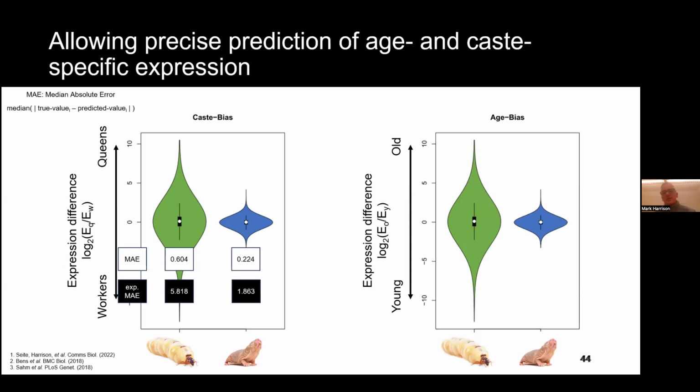And we've done the same with genes which are differentially expressed throughout the lifetime of queens, so young age and old age, to see if we can find anything in the genome which is important for the regulation of these genes. And we also find quite low error rates. So that's all I have to present today.